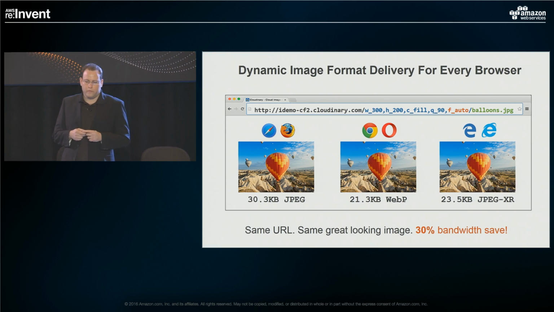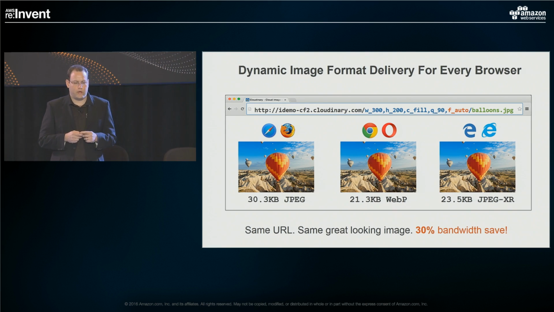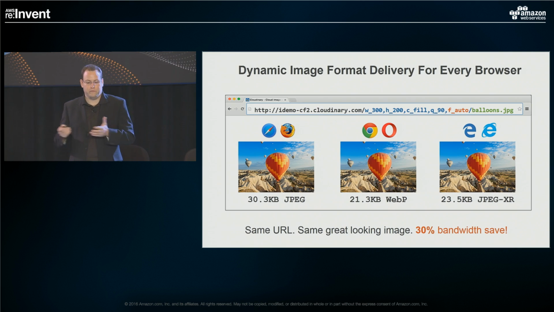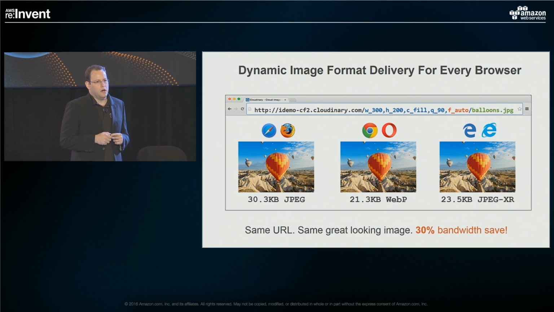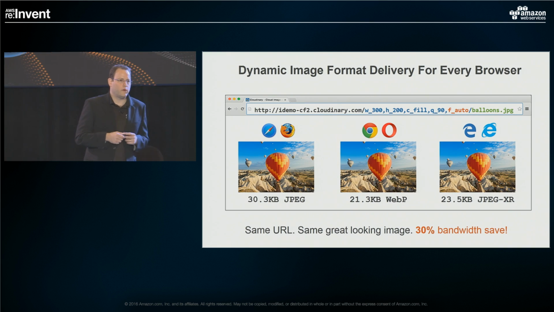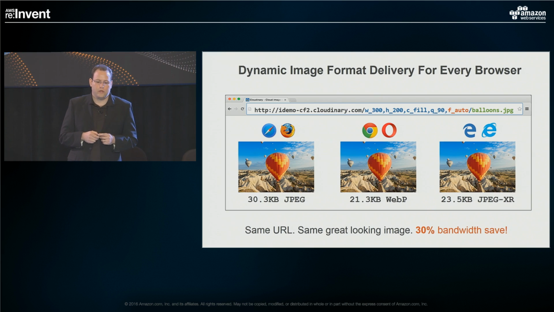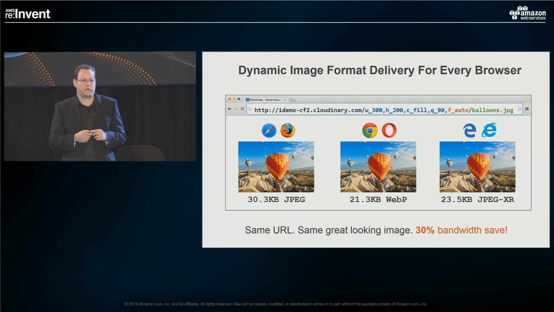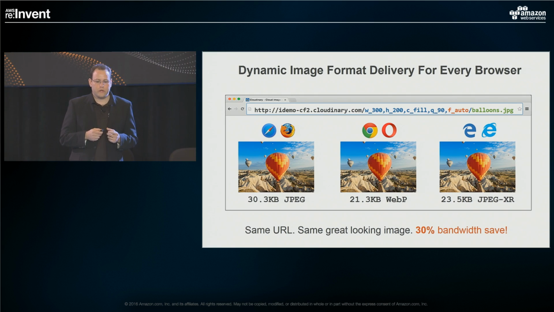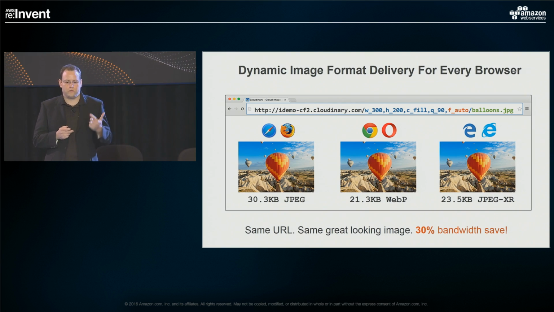So as you know, there are many types of users out there who have many choices regarding browsers. You want to serve them the optimal image, but what is an optimal image? I mean, JPEGs are great, but now we have many different other image formats. You have WebP, which is Google's compressed image format. You have JPEG XR. And the problem is that not all browsers support all of those formats.